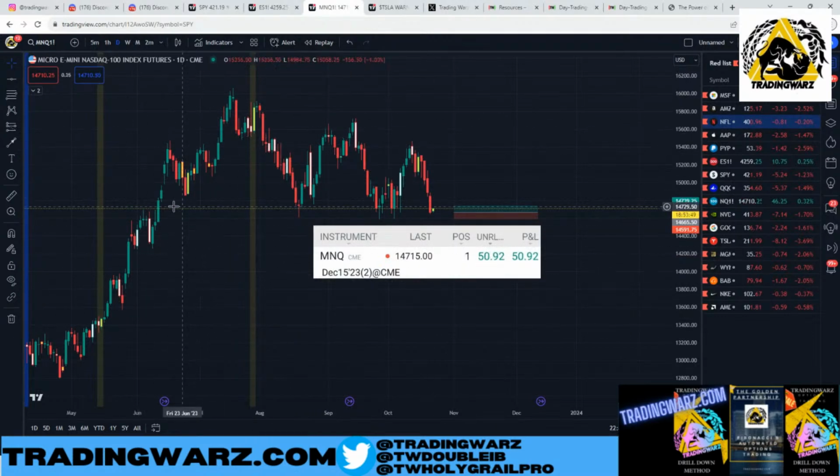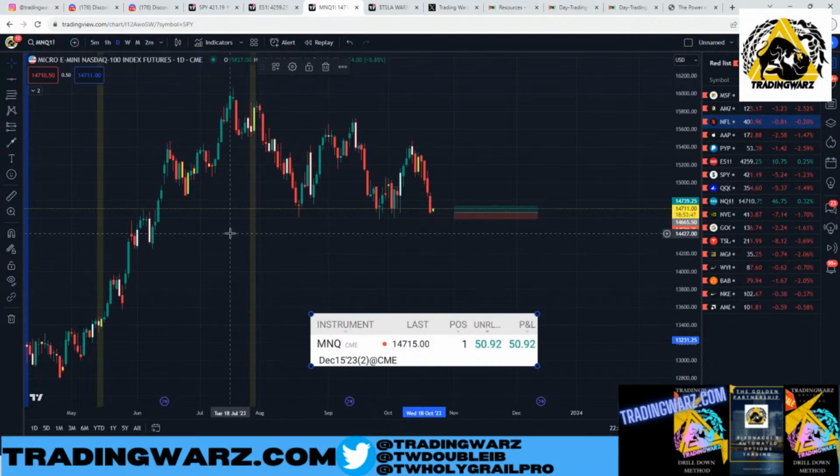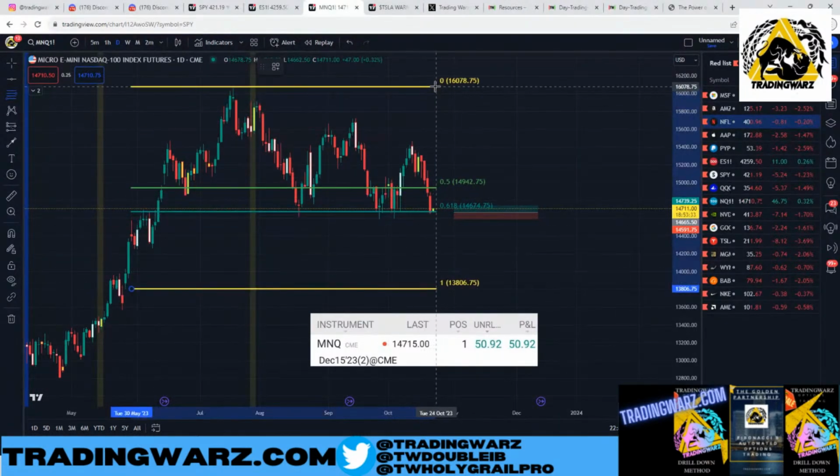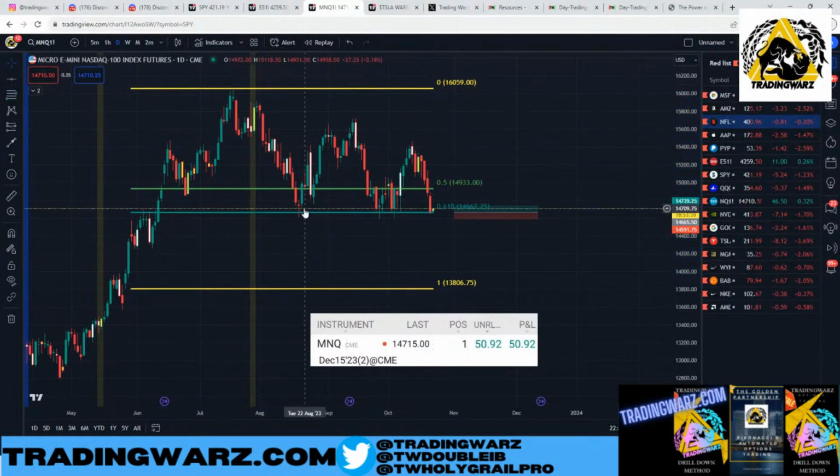So what I did was I tried to find the bottom anchor. So you could look at this chart. You could say, hey, I could put an anchor here, I could put an anchor here, I could put an anchor here. So how I like to find my anchors is I take an anchor, like this one, there was a gap, and I move it to the high and I watch for the reaction on the 618. So there was the beautiful reaction on the 618.